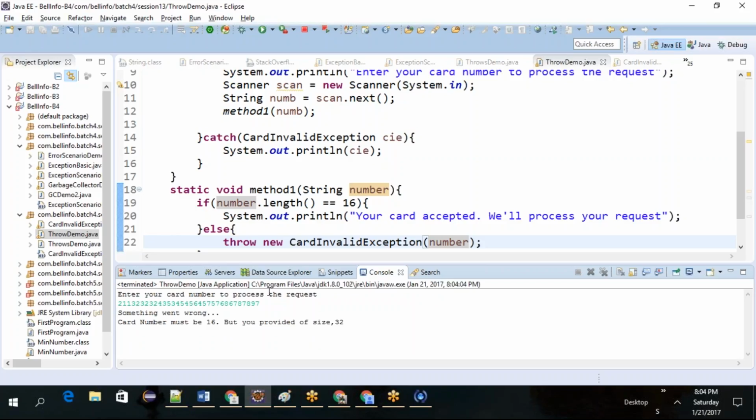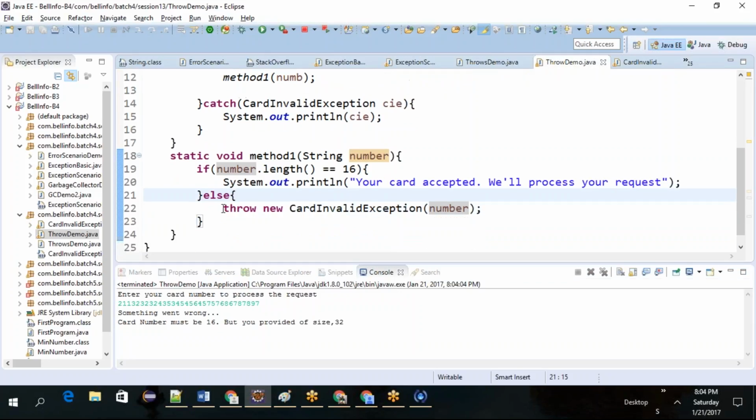Like the red marks in Bank of America, when you try to transfer or something like that, right? Red marks you will see. So those marks are nothing but a way of handling the exceptions. Got it? So if you want to throw your own exceptions, user defined exceptions, then use the throw keyword. Got my point?